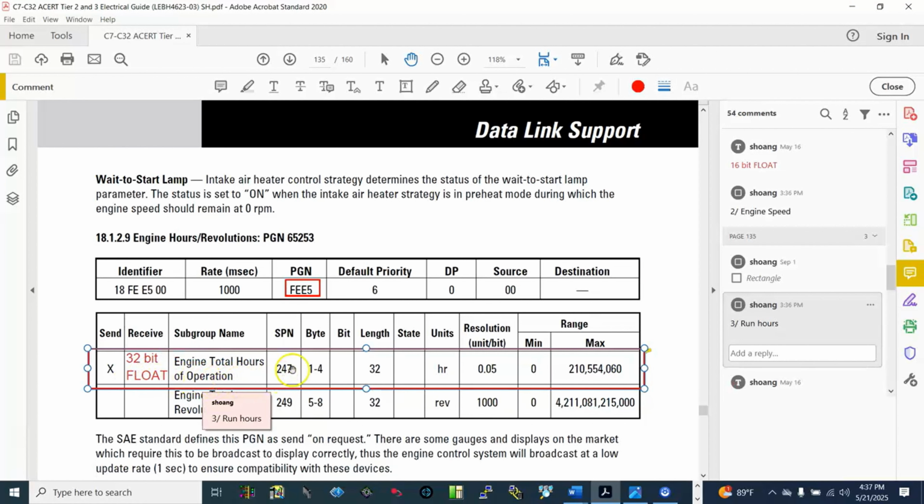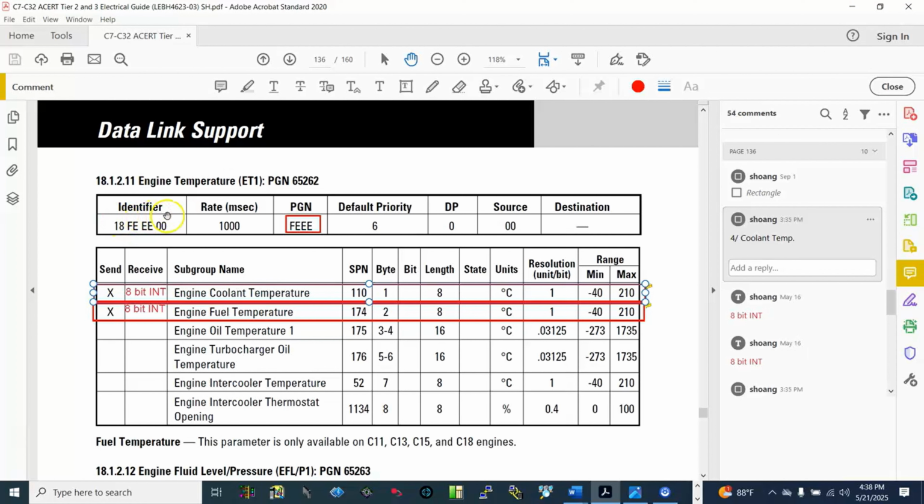And engine fuel temperature: 8-bit integer data type, byte 2, length 8, unit C, resolution 1, minimum -40, and identifier is also 18FEEE00.